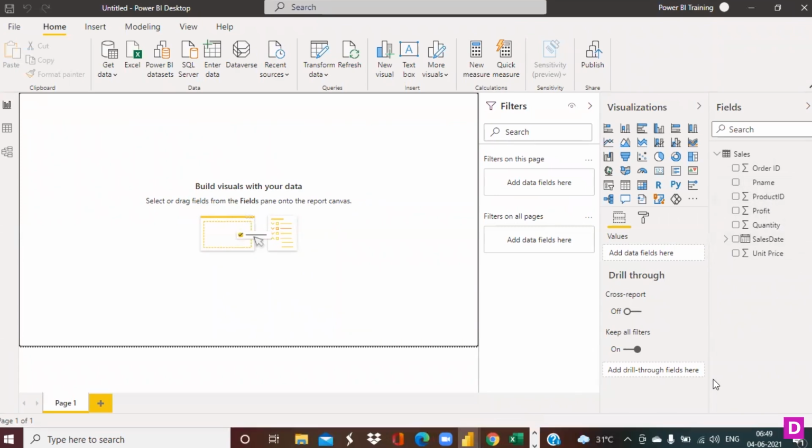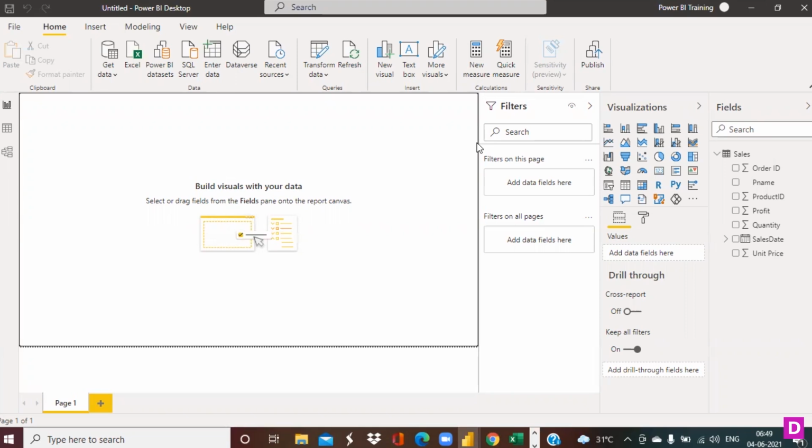Now, as I told you, whenever we talk about new measures, we have already understood the difference between a custom column, a new calculated column, and a new measure. What is the difference between these two? As I already told, we should go for a new measure when we need, because it works on the fly and it always helps at refresh time and all those things.